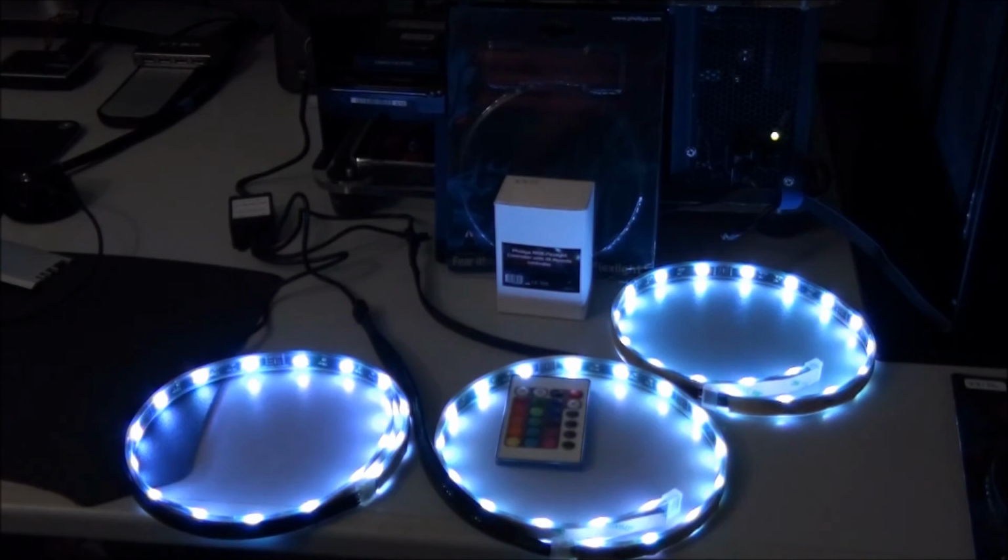The LED strips just stick onto your build anywhere where they fit. You've got the options of all the different lengths depending on the size of your case. You can go high density or low density depending on how bright you want it to be. The only problems that I could foresee with this system is the length of the cables, but that's only if you've got an absolutely massive case. And there's no real way of extending the cables, so it could be a little bit of a problem.